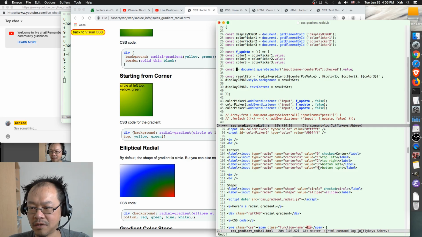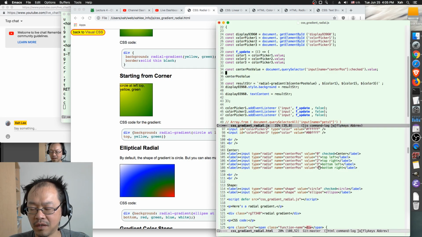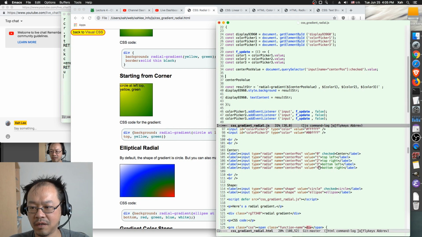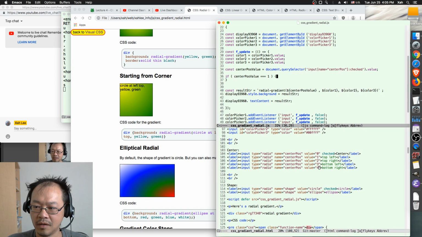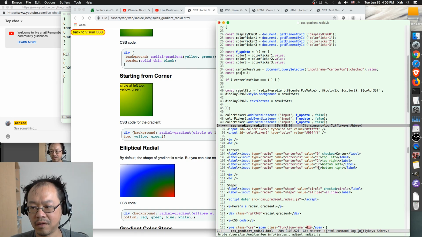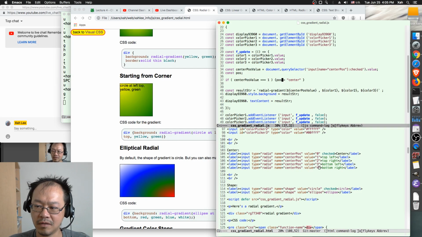So center position, let's just code this up quickly like that.